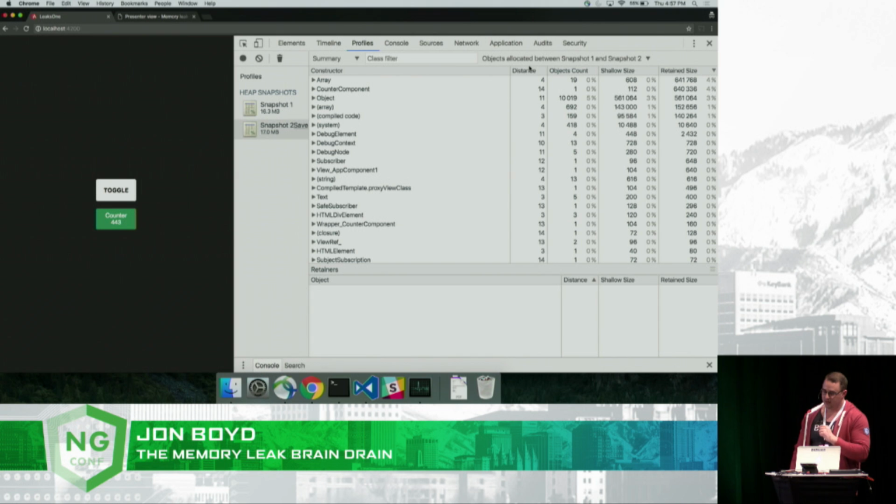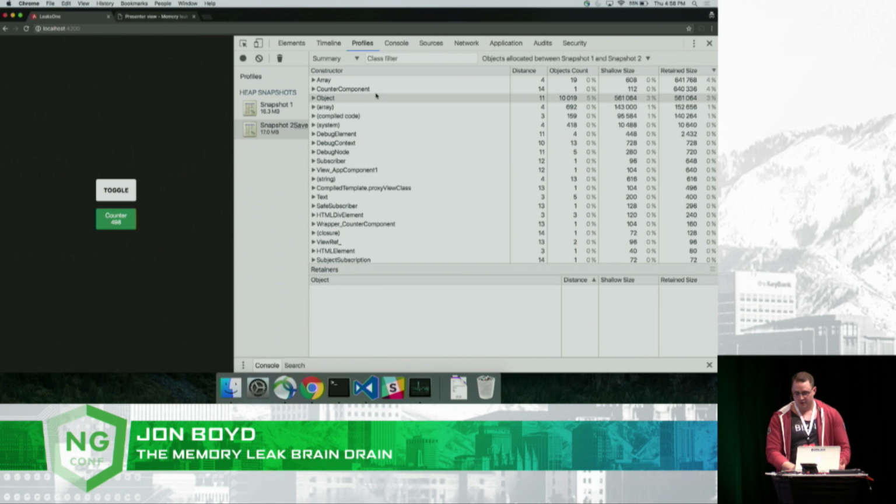Compare between the snapshots, and that's just going to show you the new memory that was allocated after snapshot 1 was taken. And again, this is very similar to what we saw on the allocation timeline. And since the example is so easy, the allocation timeline was probably all you needed to solve this. But in more complex interactions in your app, heap snapshots can be very powerful.